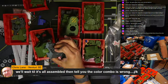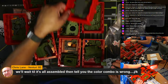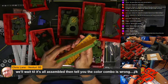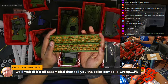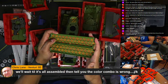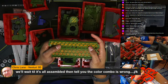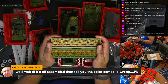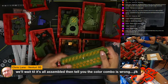But it's gonna be primarily green. I was a little worried about it not looking all that great, but I think it's gonna be okay. Only thing I'm a little worried about are the mesh skirts. I went with gold for the mesh, and I think they look okay. I was a little bit worried about the green and the gold looking a little muddy, but I think it looks kind of cool, but I think I might want to reprint these with black meshes. Let me know what you guys think about that. I think it would just look a little bit more military-y, or tactical with black mesh instead of the gold. I'm not sure though.